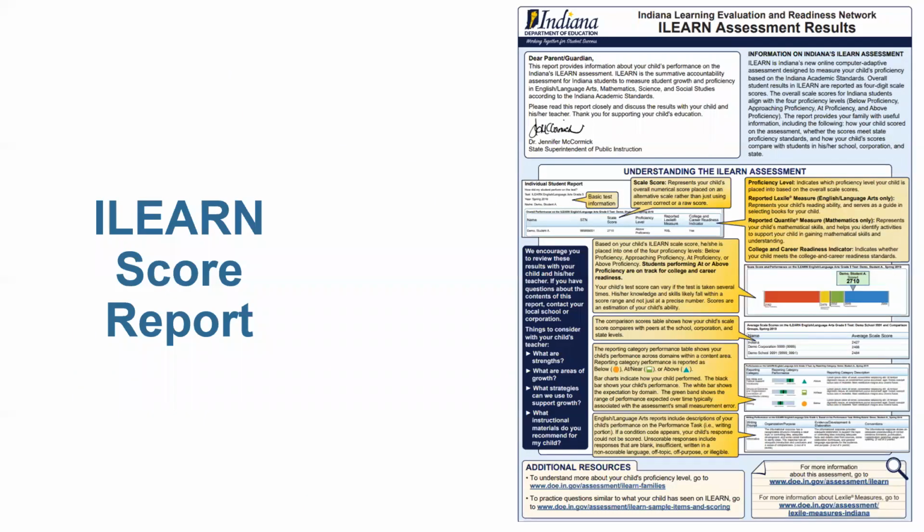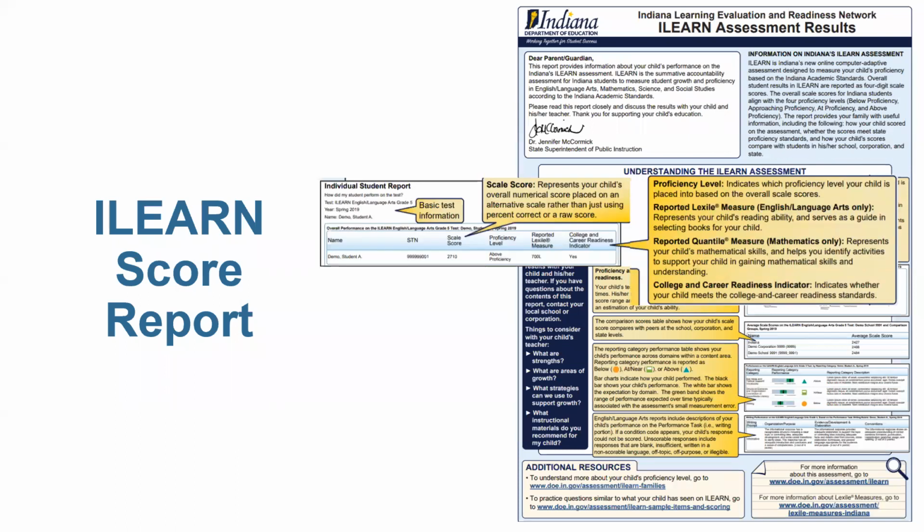On your website also, you will see a sample of the iLearn score report. And as you look at this and we blow out, if you will, the Lexile side of things, on that individual student score report, you get the Lexile measure that gives parents as well as educators an opportunity to see a child's growth throughout that school year from the work that may have been done.